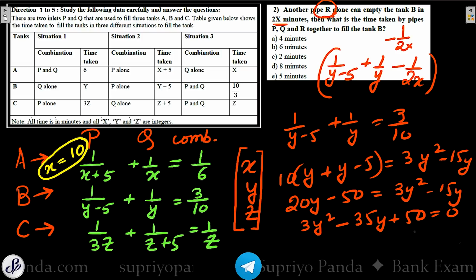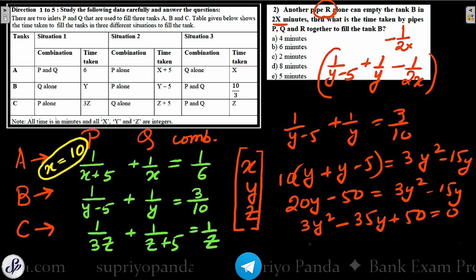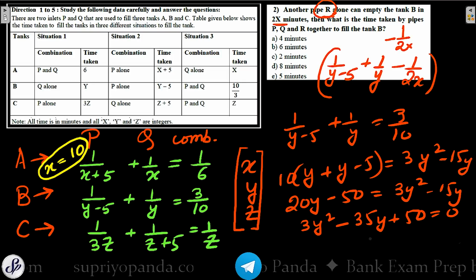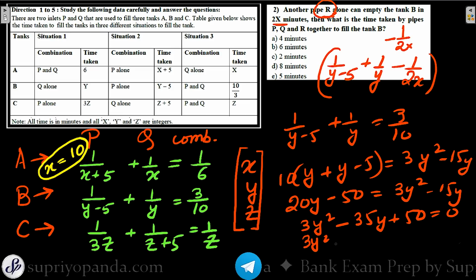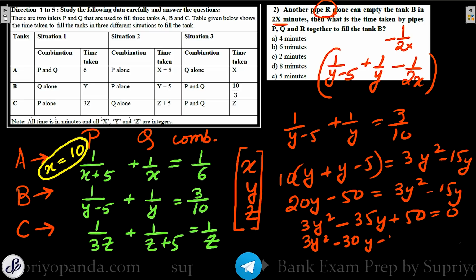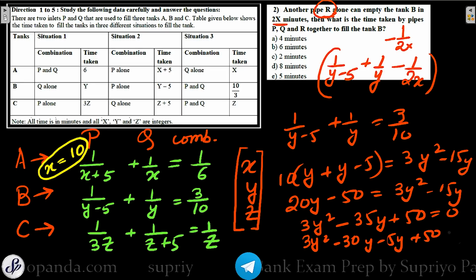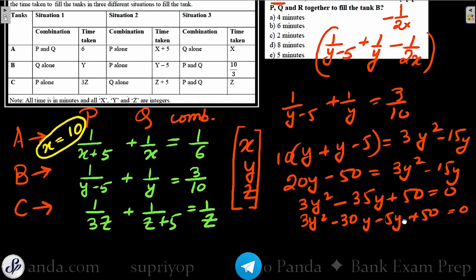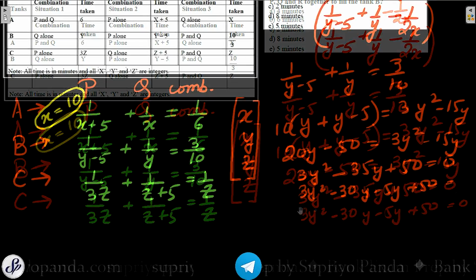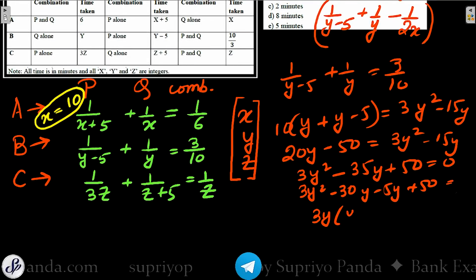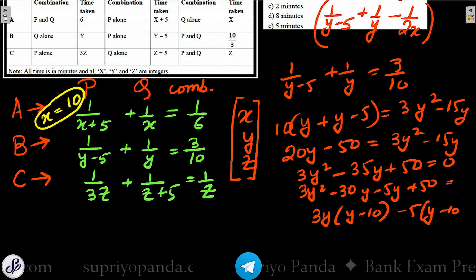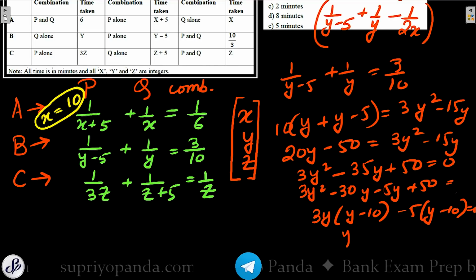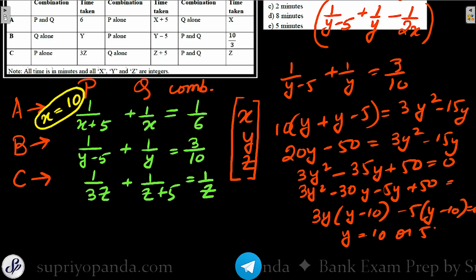So we have to break the middle term for 150. So this actually becomes 30 into 5. We can do it so that we get 35. So this becomes 3y square minus 30y minus 5y plus 50 equal to 0. Let's just drag this a little bit down. Okay, so this becomes 3y into (y minus 10), and we can take minus 5, so (y minus 10) again equals 0. So y becomes 10 or 5 by 3.